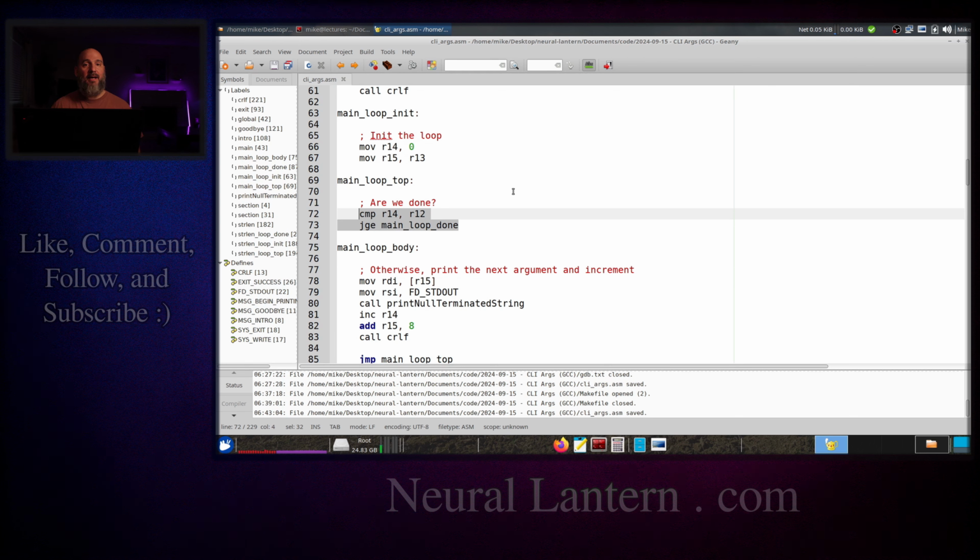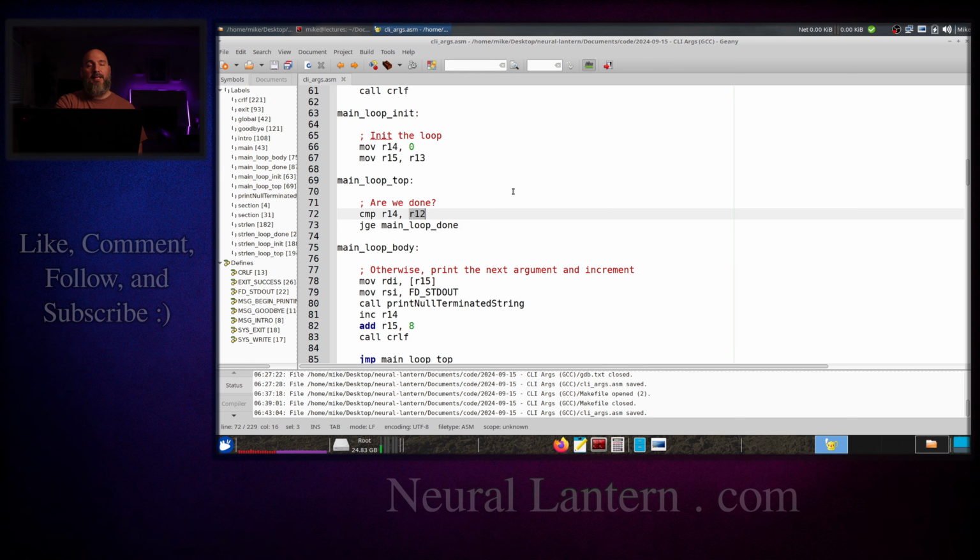It's 1 less than the size, it's 1 less than the count. So I'm saying at this point that if we ever reach an index number that is equal to the size, then we've already finished. We do not need to look at the current item. So I'm comparing those two registers: what is the index we're looking at versus the count?